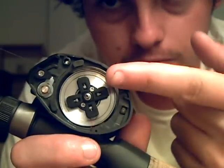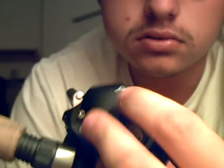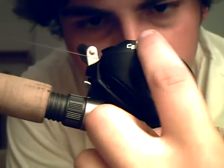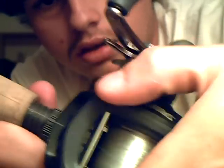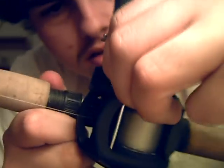If you need to adjust it, that's where you adjust it. To put it back on, you line it up, snap it on, and then you twist it. It should lock into place, and then you go ahead and tighten this thumb screw. You don't have to go crazy — just tighten it until it's finger tight.